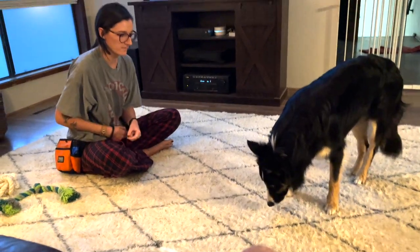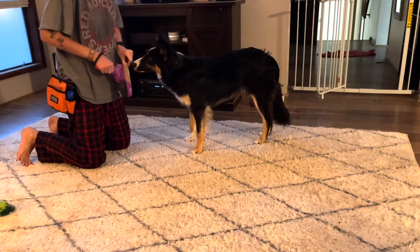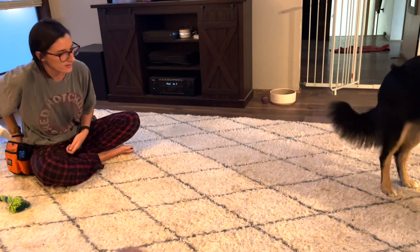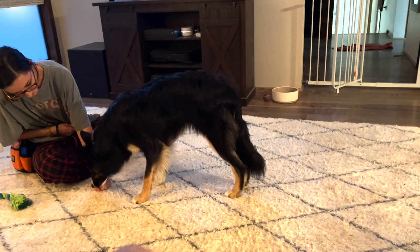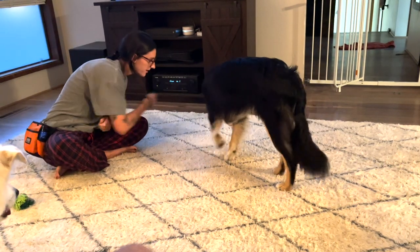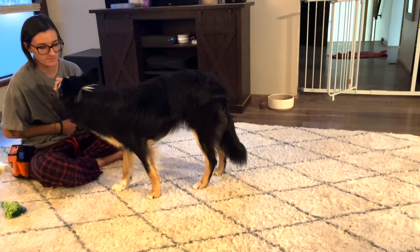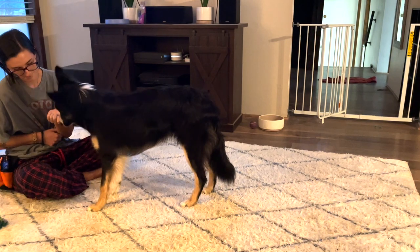The treat that he was getting in return was still higher value to him. So let's say initially I use a lower value kibble as my leave it treat, and then I'm rewarding him with a Zook's treat. Now I'm advancing to these crunchy treats that he ended up liking more than the Zook's treat. So I now have two medium value treats. The one that I'm putting on the ground is a little bit more enticing, a little bit harder to leave alone, and that's something we can work with in this leave it exercise. I would still recommend having the higher value of those medium value treats be the one that you reward your dog with. You definitely don't want to reward them with what they see as the lower value of those treats. So just keep that in mind.